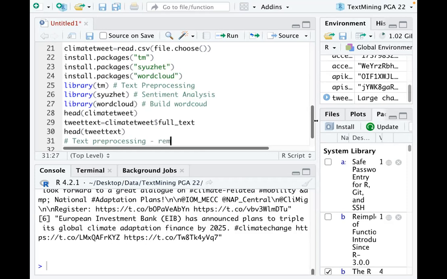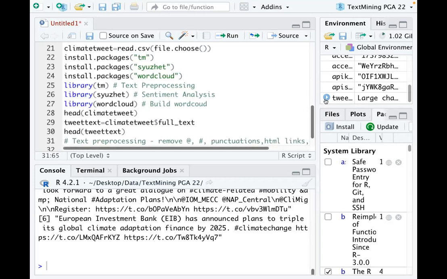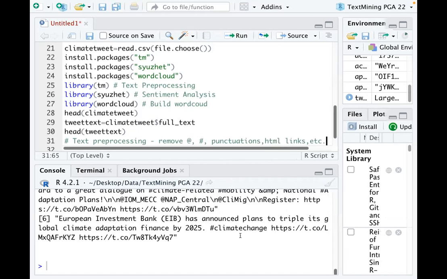You have to remove the at-the-rate symbol, you have to remove hashtags, you have to remove punctuations, you have to remove HTML links, etc. If you see the example tweet at the bottom here, you have hashtags, HTML links, all those things have to be removed. Then we will get the core message of the tweet. Then we can use it for our analysis.